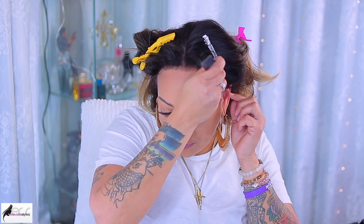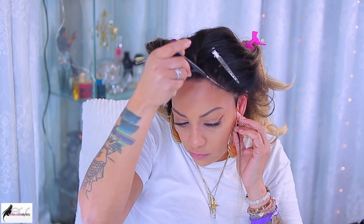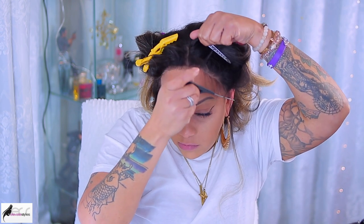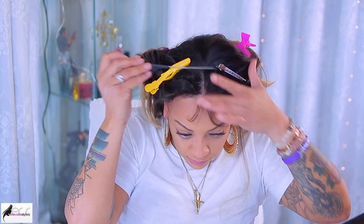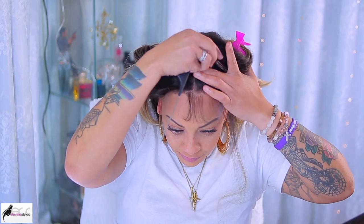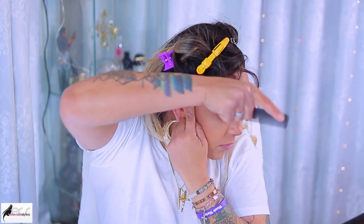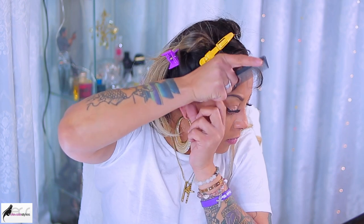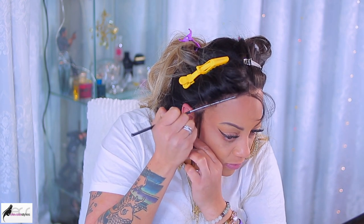So I'm just dipping into some of the lace because I don't want it so jagged straight across. It didn't really come past my hairline by the ear portion, so I'm just going to pull a little bit of the hair down over the sideburn area. I always tell you, make sure you have some clips. You don't have to spend a lot on hair accessories or hair tools like clips — go to your local Dollar Tree or Dollar Store and get you some clips.